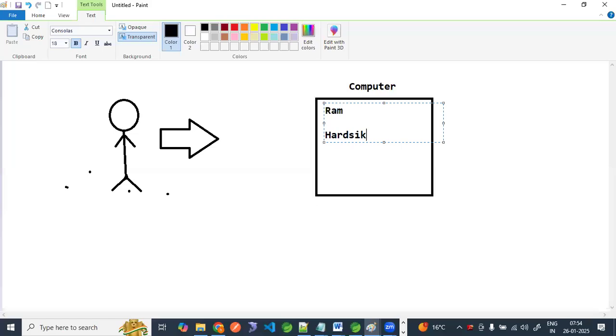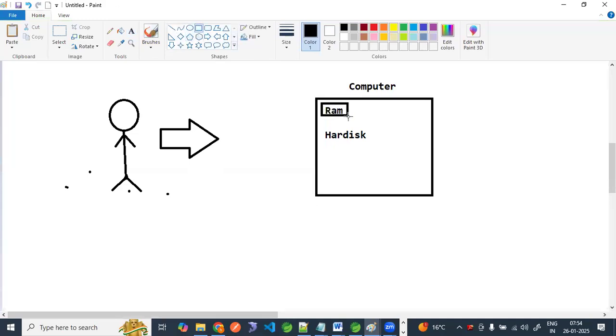These are hardware: 8 GB RAM, 16 GB RAM, and the hard disk is also hardware. How will they interact with each other? You need an operating system. Based on whatever operating system is there, the computer will work.